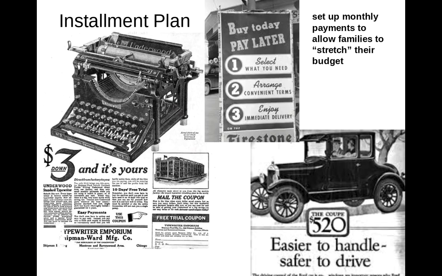And for C, I want you to know what an installment plan is, and it's illustrated pretty well with this advertisement. So define it as a monthly payment system that allowed families to stretch their budget. So really super simple, right? Give me $3 and you can take home this typewriter, and then you can owe more later. So I do think it kind of got families off track when they didn't realize how much debt they were taking on. But they certainly, guys, it has a lot of social consequences because people just wanted to fit in and do what everyone else was doing.